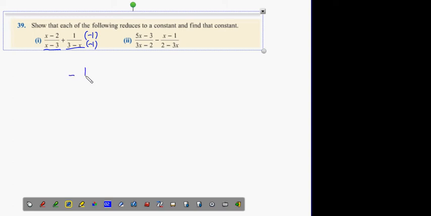You multiply top and bottom by minus 1, what happens? You get minus 1 all over minus 3 plus x. And what's minus 3 plus x? Same thing as x minus 3. And this is what's on the other side? x minus 2 all over x minus 3. They're the same fraction, right? Do we have to do anything to the denominator now? Add them together and you're going to get x minus 3 all over x minus 3 equals 1. You tell me which way is easier.